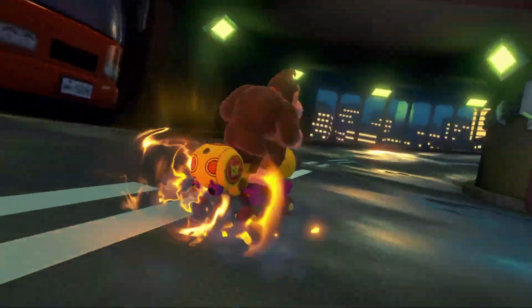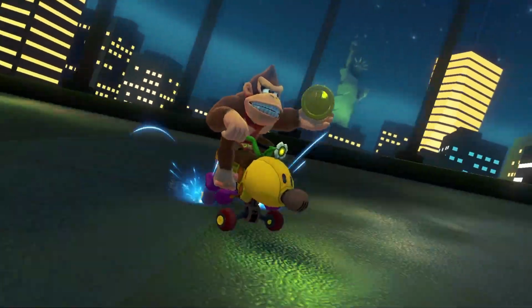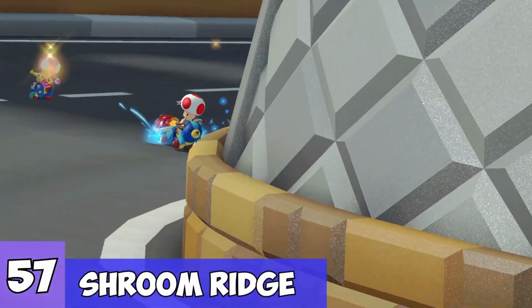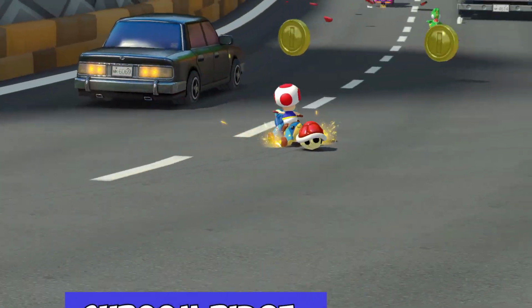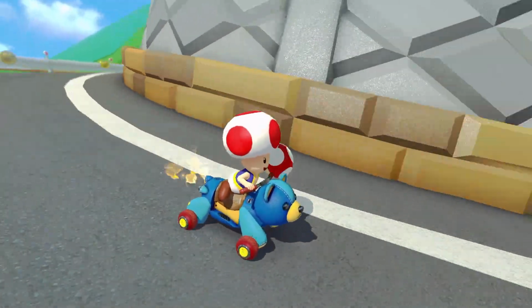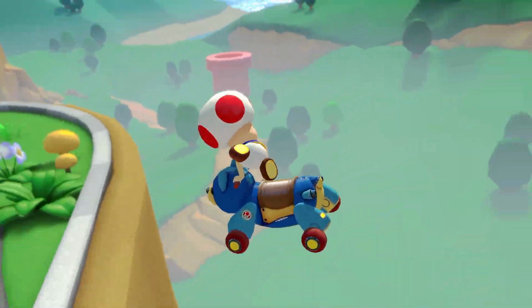Seriously though, this track is gorgeous, and I really want to put it higher, but as an actual racetrack, it's not all that. 57. Shroom Ridge. It's not much to look at, just an average road course. But it's got some quality turns, avoiding traffic feels natural, and the shortcuts all being shroom dependent at least makes sense.